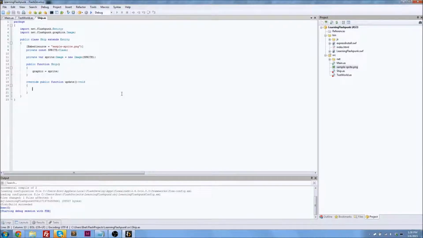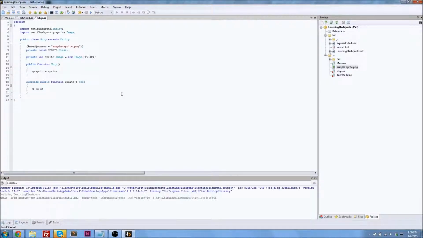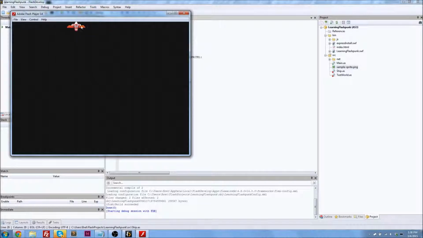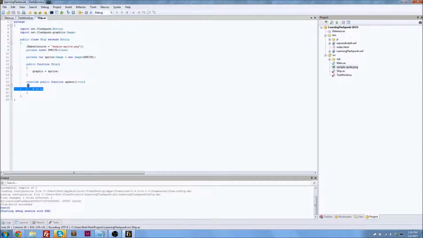But yeah. So sprite dot x. Oops, that's not what I want to do. I'm sorry. I want to do x plus equals 3, and I accidentally typed 4. Okay, plus equals 4. All right. So this is going to make the entity move 4 pixels a second. Or not a second, a frame.